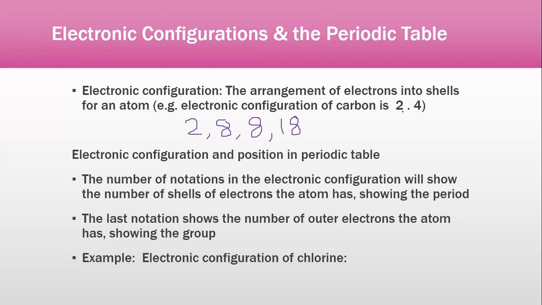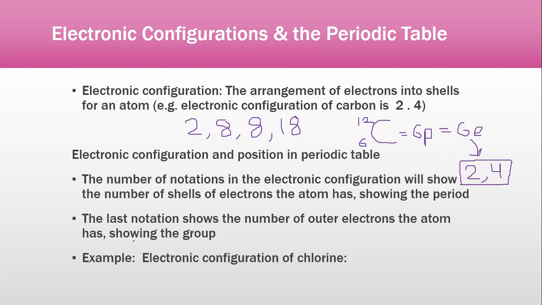For example, the electronic configuration of carbon. अब carbon क्या है? Carbon has an atomic number of 6 and a mass number of 12. Now, atomic number of 6 means that it has 6 protons, 6 protons meaning that it has 6 electrons. तो अगर मैं electrons को electronic configuration में complete करूंगा, what am I going to get? The first shell would have 2 electrons. 6 minus 2, ठीक है, 2 तो आपका complete हो गया first shell. 6 minus 2, how many more electrons am I left with? 4 electrons. तो बाकी 4 electrons मैं second shell में fill कर दूंगा, and this would be your electronic configuration.